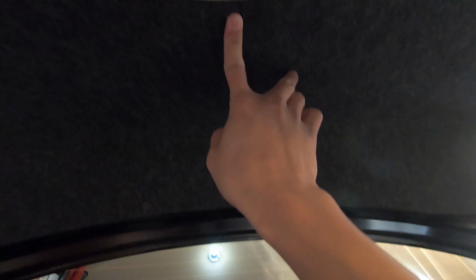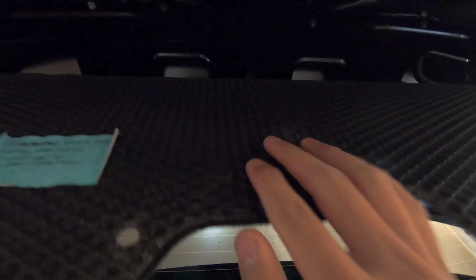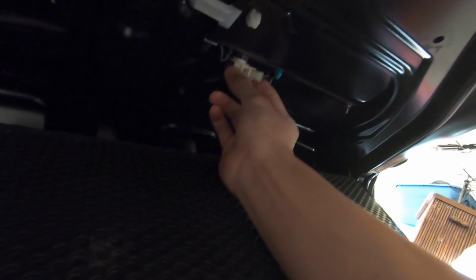I'm gonna go ahead and remove all these four or five pieces here on the top so I can get access to my license plate. So I did remove all these little plastic bolts. We did remove 1, 2, 3, 4, and 5. It's only 4. So we did remove the 4. Now we can get access to this thing simply by pulling this thing down so it doesn't wreck it, and pushing it a little bit, so that way you can get access to your license plate.